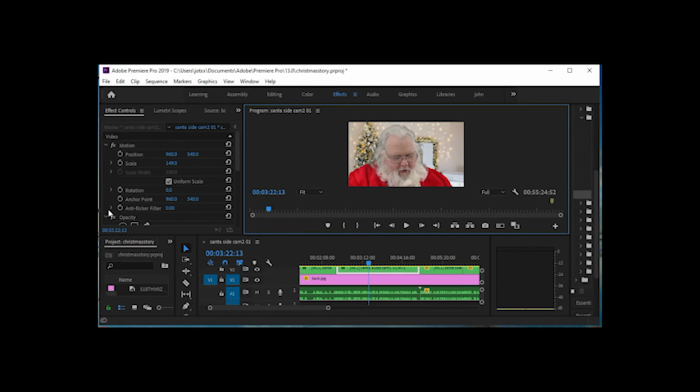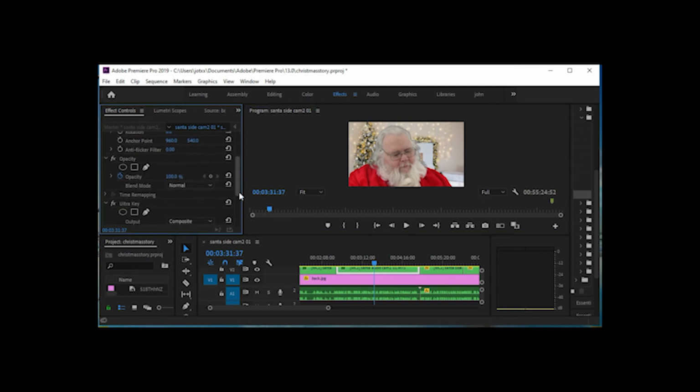So these other adjustments up here, you could get a better effect of this. So this actually looks pretty good. But if you had a lot of fuzziness and stuff on the edges, you could go in and play around with these different settings.